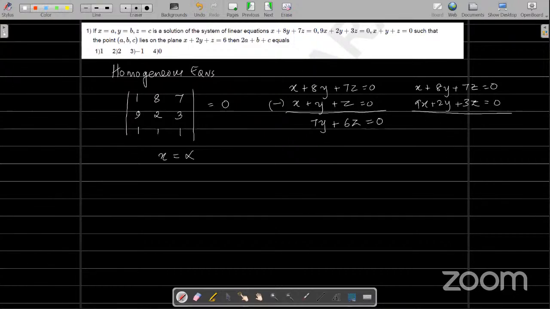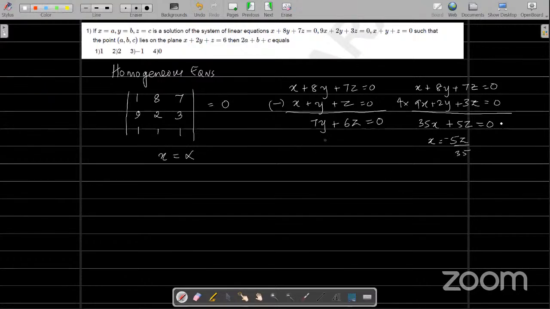So now if I were to eliminate y from this, I can subtract, so multiply by 4 and then subtract. Okay, so that is 36 minus 1, 35x, 8 minus 8, 0. So 12 minus 7, 5z equal to 0. So I can write this, say 35x, x is equal to minus 5z by 35.